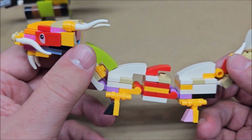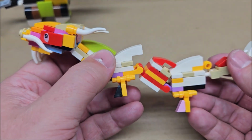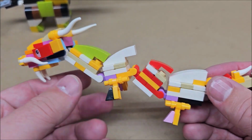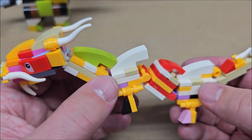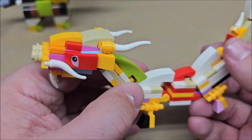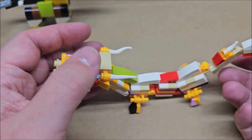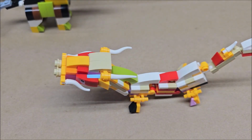It's not gonna fall apart. Like, you can move it around, so it's actually a pretty cool dragon. It's a very colorful dragon. It'd been cooler if they used that swivel piece, maybe a swivel piece in the middle, so then it can have more motion. You could probably switch it out, but they didn't want to use that. Like, the piece I'm talking about looks like this.